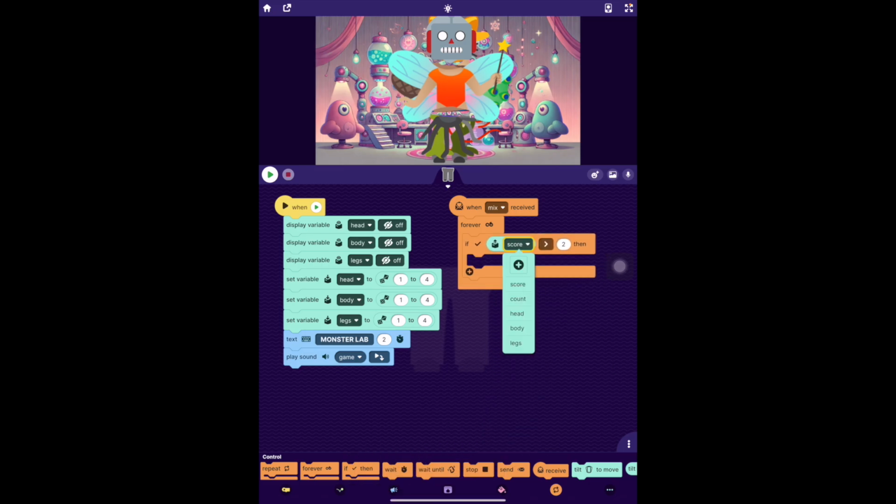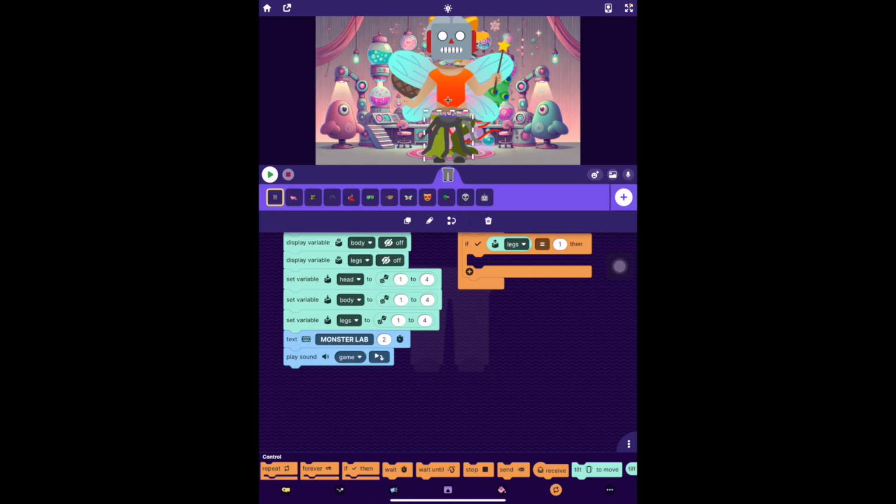the, and then this is where it's going to get a little bit confusing for your kids. We're going to start with legs. If the legs equals 1. Now the way we figure this out is that we look at the sprites, and this is legs 1, 2, 3, 4, body 1, 2, 3, 4, heads 1, 2, 3, 4.